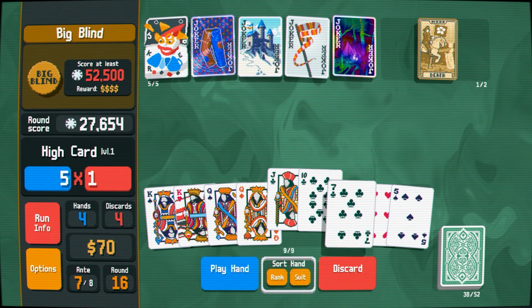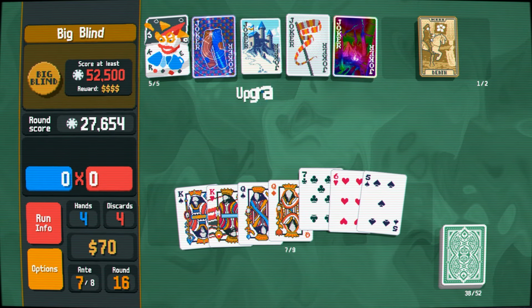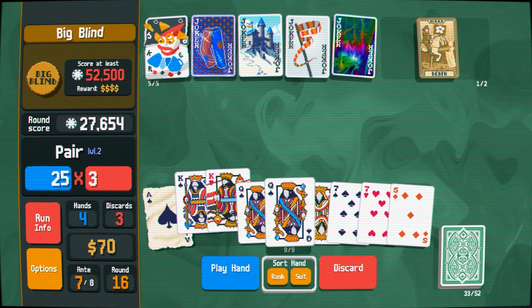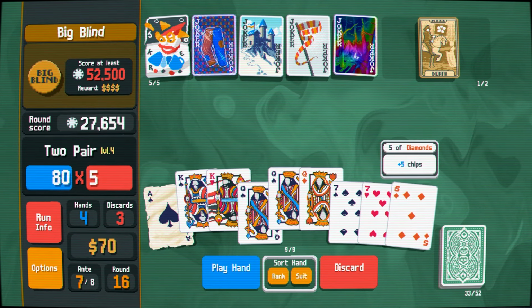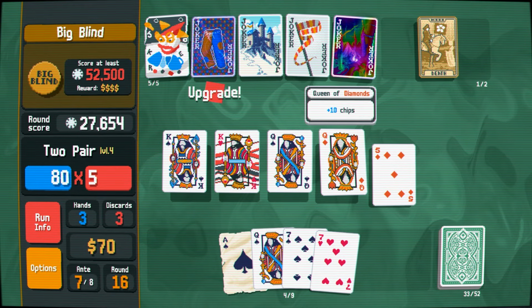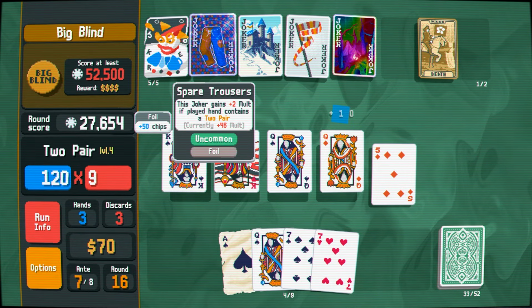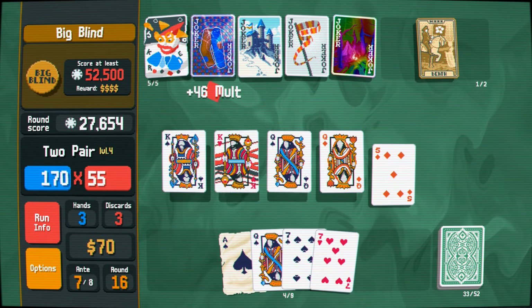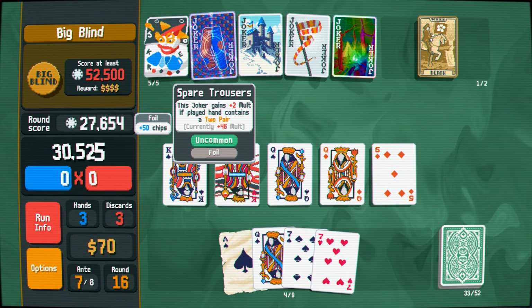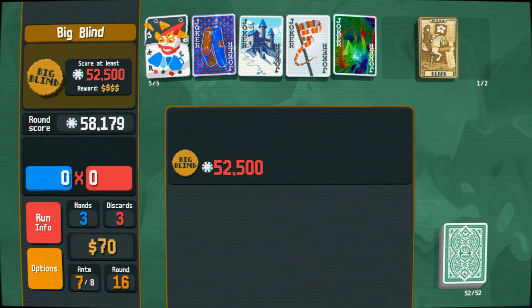Alright, so I just want to discard all these, just to upgrade that a little bit. And I want to get the two pair. Again, the two pair is crucial for the pants upgrades. Is it a 40? Why is it still a 46? Was it 40? I don't know. It's a 46 mult. We won that one. So we should be able to handle this next one, I think.